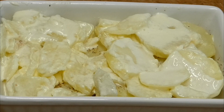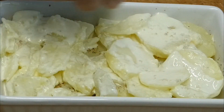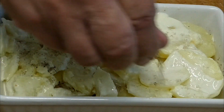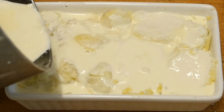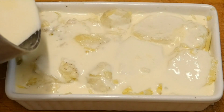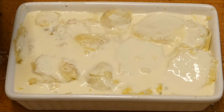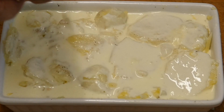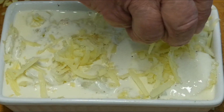So when we've done our last layer, a final little sprinkling of sea salt, a touch more of our black pepper, then we can pour our remaining cream and milk over the top, just bring it up until it's almost level, and our final topping of grated cheddar cheese over the top.